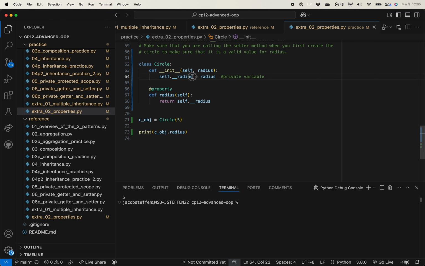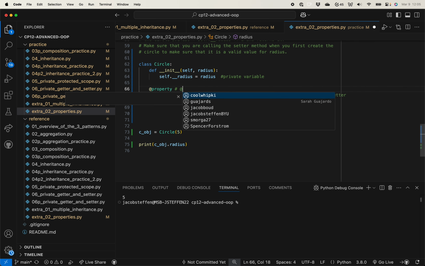I can still make this private, but I get almost the functionality of interacting with the private variable without any of the annoyance of having to write a thing that says like get radius or set radius or anything like that. So let's actually add a setter, because this essentially turns us into a property, and this function is a getter, essentially, right?